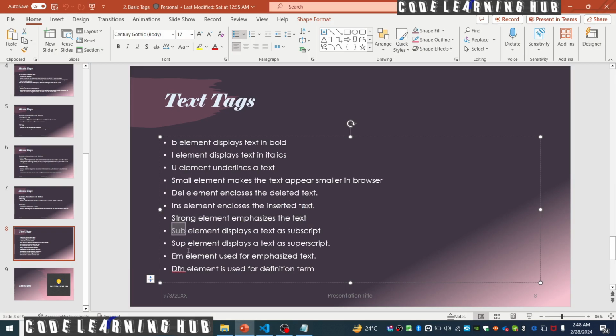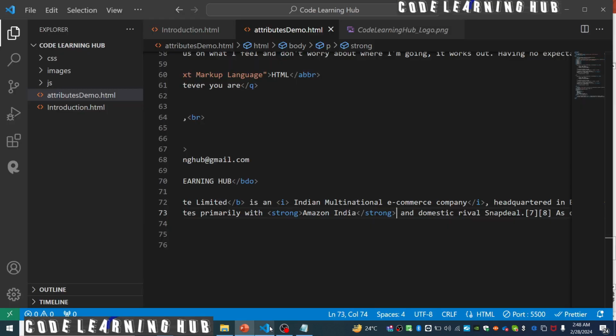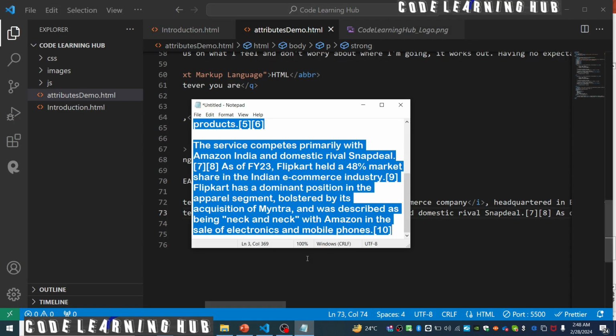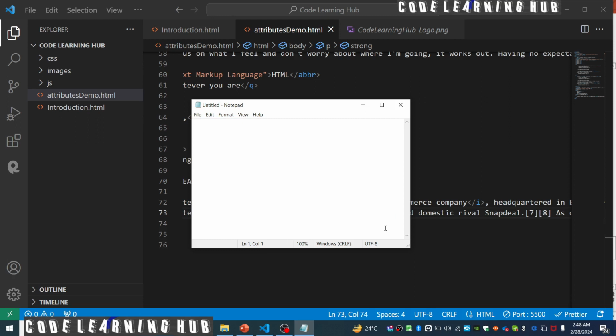Next, the sub tag and sup tag. The sub tag is used to make the text subscript, and the sup tag is used to make the text superscript.